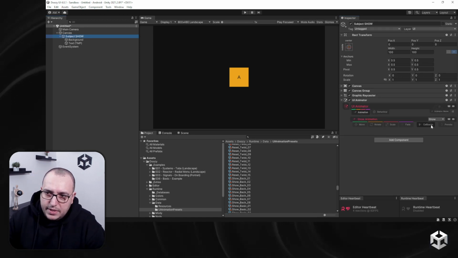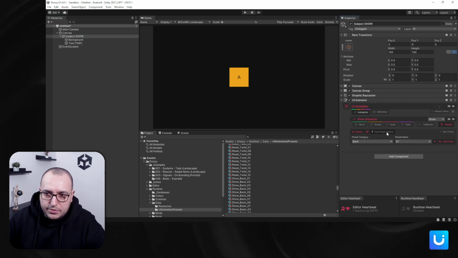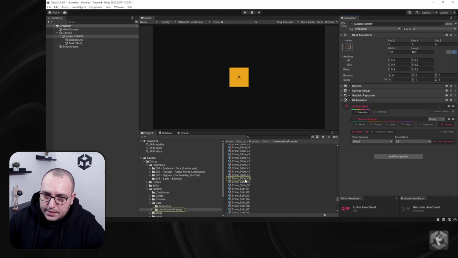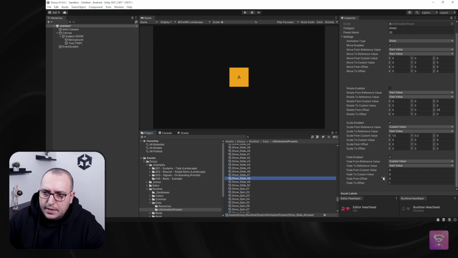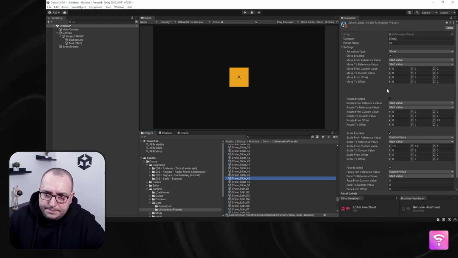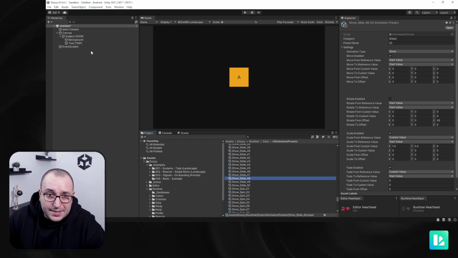So that's why you have these tools at your disposal. You can also find, let's say, slide 2, number 23, find it. It's gonna select it right away. So this is it. As you can see, category slide 2, preset name 23, and these are the settings. And there are quite a lot of settings. All right, enough talk. Let's continue.